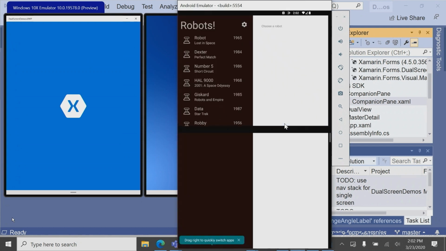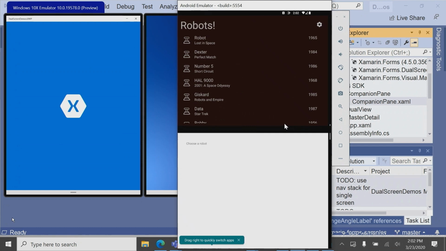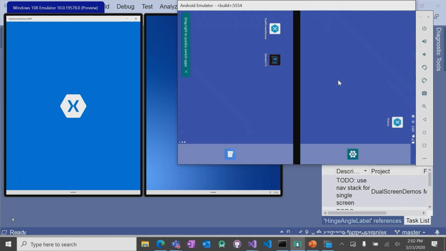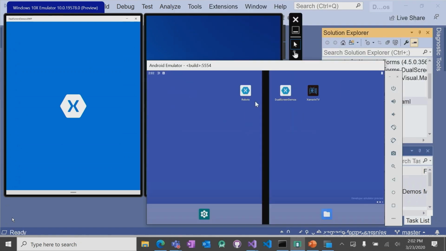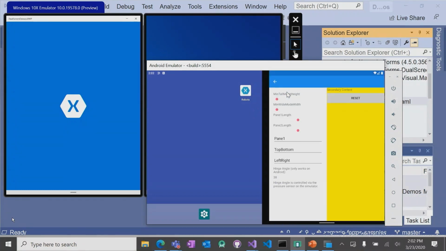And you've just seen some of the layouts that occur with the dual screen view. So these are the two emulators. Let's actually dive in and see some demos.